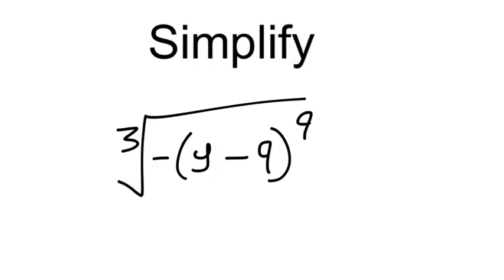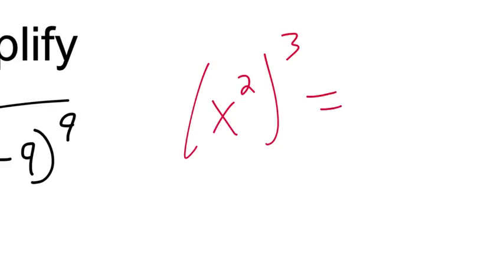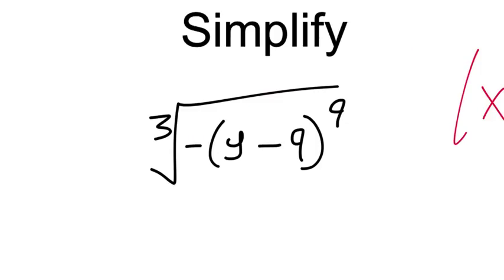So before we do this problem, you've got to know this idea: a power on top of a power multiplies. So that makes x to the 6. If you're taking a cubed root, meaning something to the third power, inside the root here, a cubed root means that you're raising everything inside here to the 1/3 power.